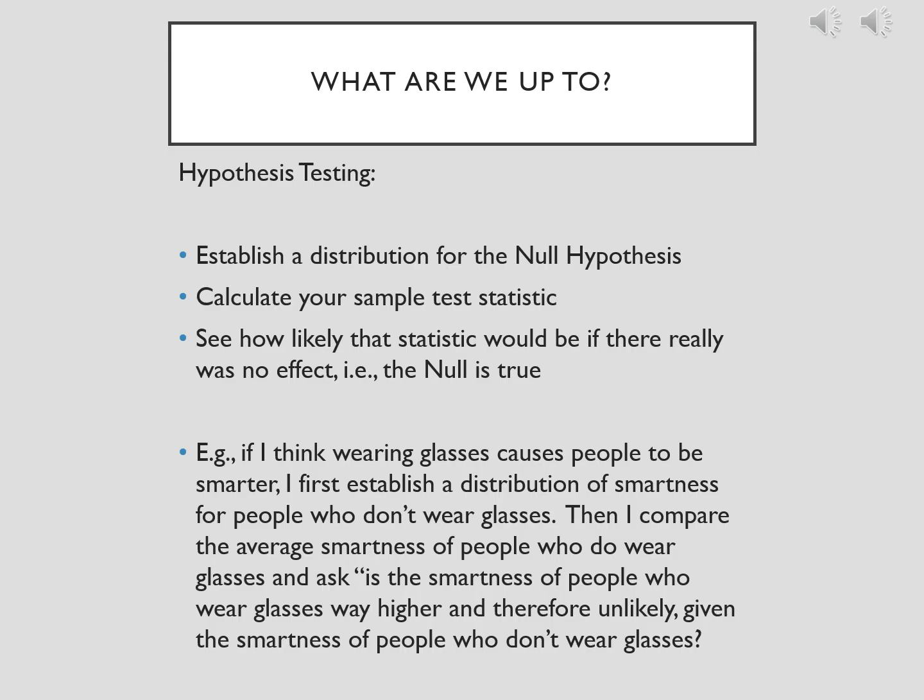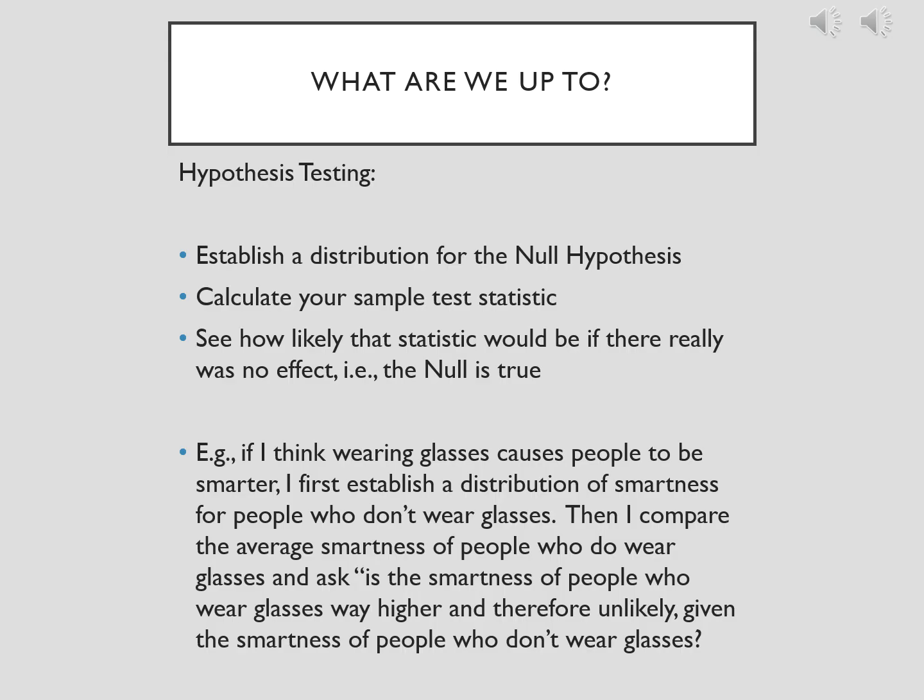We're actually going to be doing kind of real statistics, not that we haven't been doing that, but instead of descriptive statistics, we're doing inferential test statistics. And then we're going to see how likely that calculated test statistic would be if there really was no effect of something that you're looking at. In other words, the null hypothesis is actually true. All right, so let's break that down with an example.